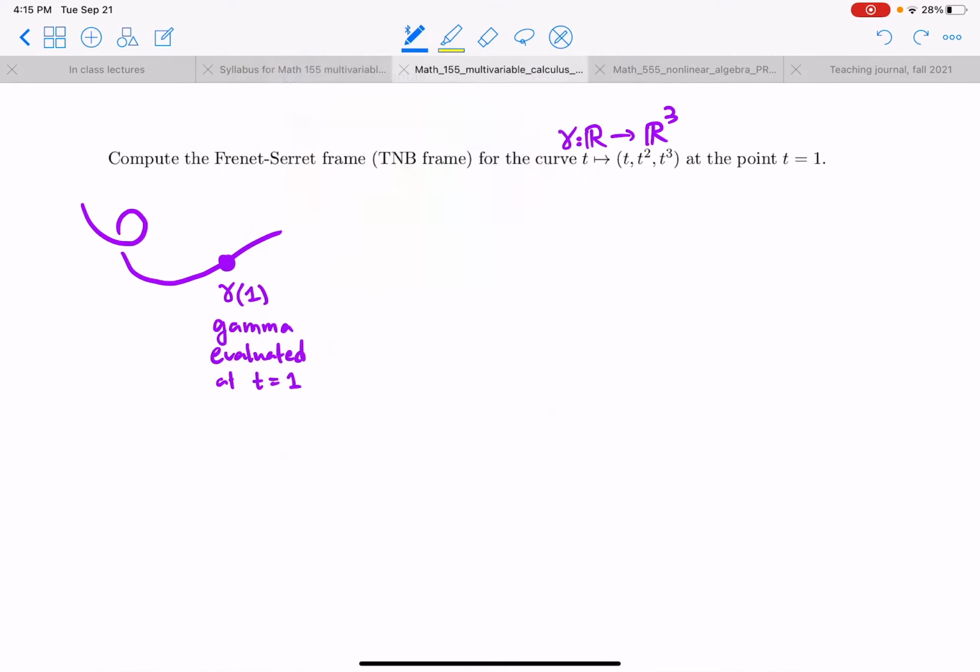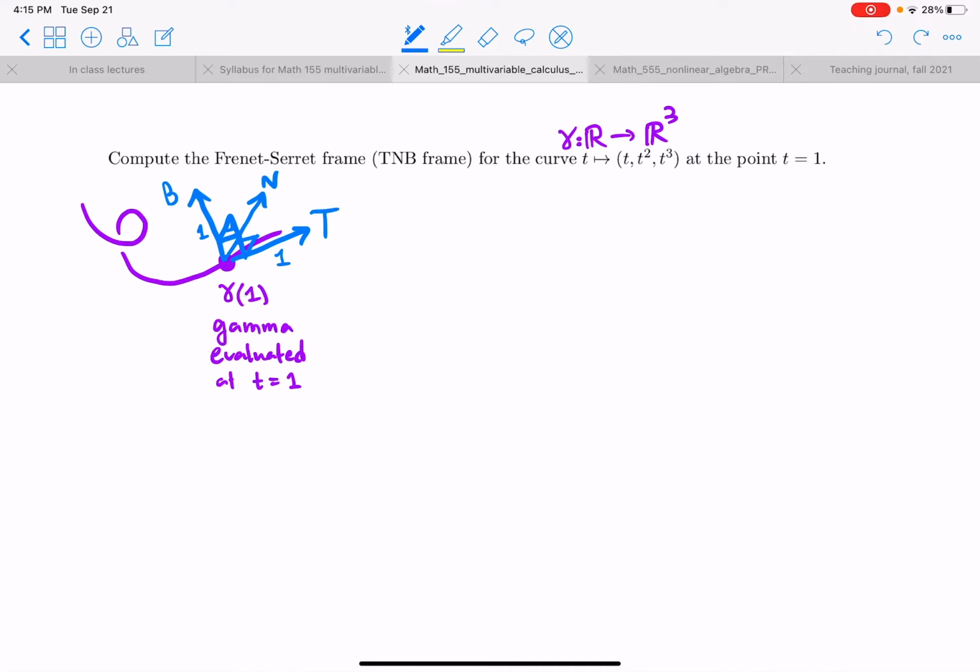And at that point, there's going to be our unit tangent vector, so this is a vector of length 1. Then there's going to be a unit normal vector, and it's at a 90-degree angle with respect to the unit tangent. And then there's the unit binormal vector, so this is again a unit vector, and it is at 90 degrees with respect to the tangent and 90 degrees with respect to the unit normal. So this gives us a frame, three dimensions of space according to us, the world as we see it, as we're flying through space at the moment t equals 1.